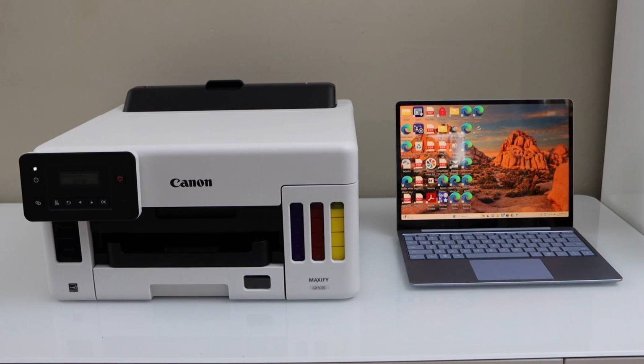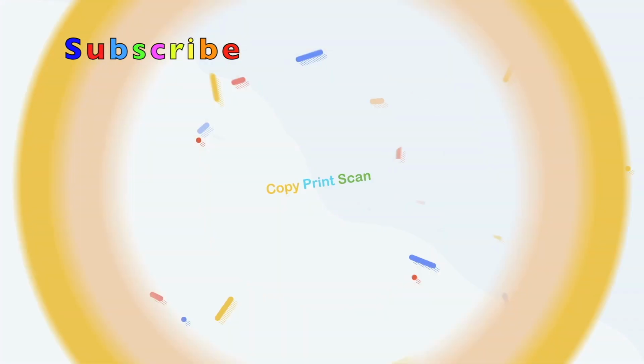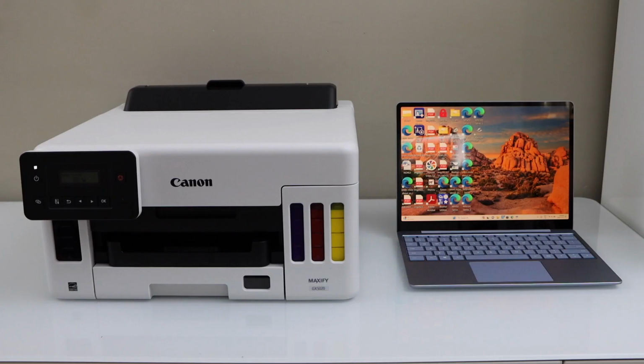In this video, I'm going to show you how to set up your Canon Maxify GX5020 printer with a Windows laptop using the home or office Wi-Fi network. Now first step is to connect the printer to the Wi-Fi.